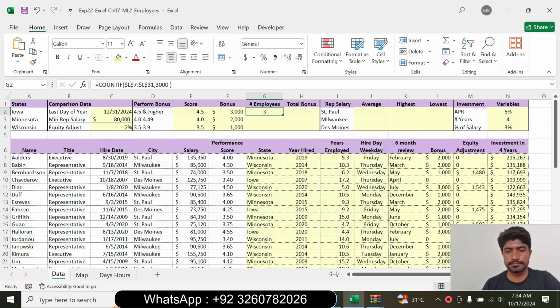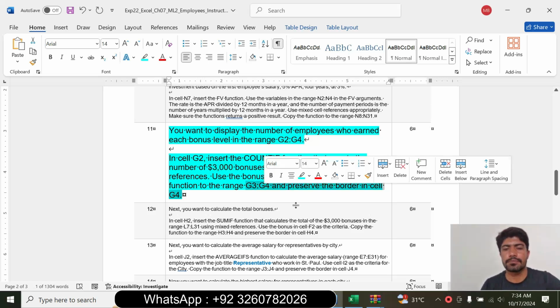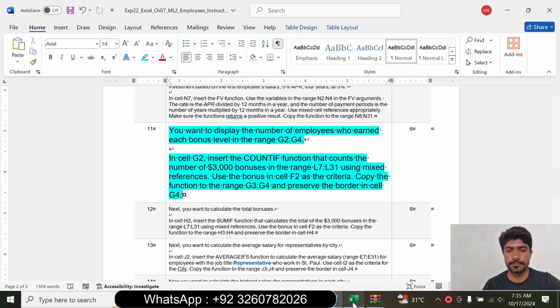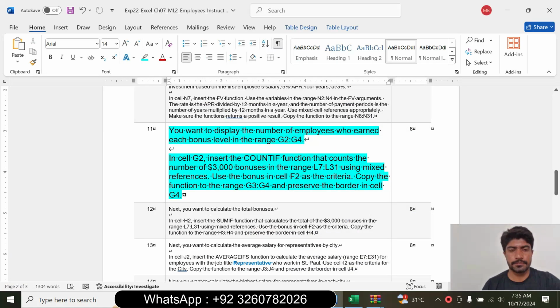Click OK and copy the function G3 to G4. Preserve the border in cell G4. Copy the function G3 to G4 and click autofill option. Click fill without formatting. So question number 11 is complete.